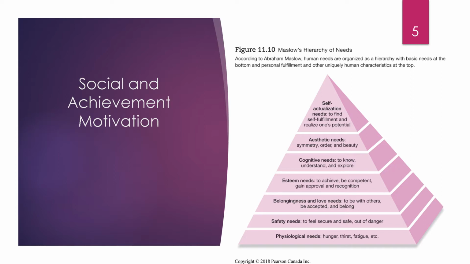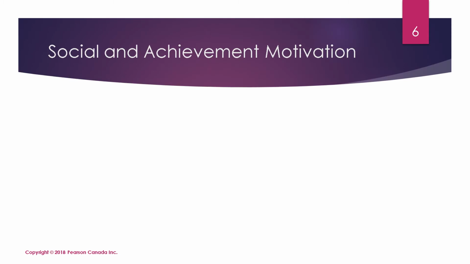So here's a little pyramid, which basically Maslow used to describe his hierarchy of needs. I'm sure a lot of you have already heard of this before. It's used very often in motivational speaking and stuff to illustrate how our needs and our motivations work together. But basically, Abraham Maslow said that we had to meet our lower level needs, like our physiological and safety needs, before we could move on to things like belongingness and esteem. And essentially, if you were not able to meet the lower levels, that was when humans would behave badly and commit crimes and things like that.